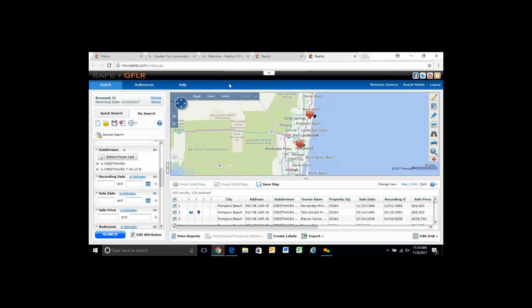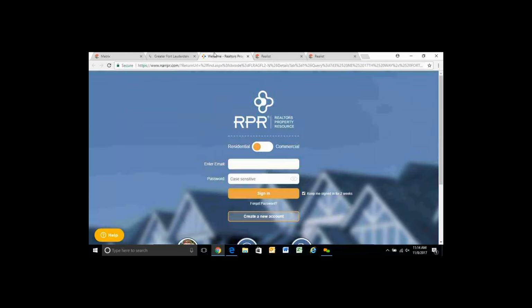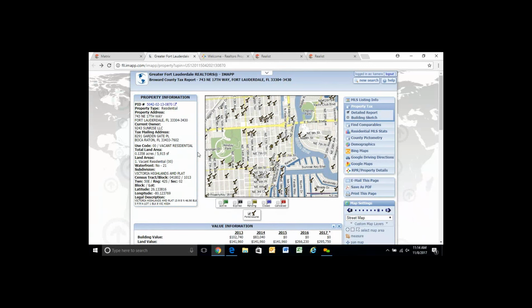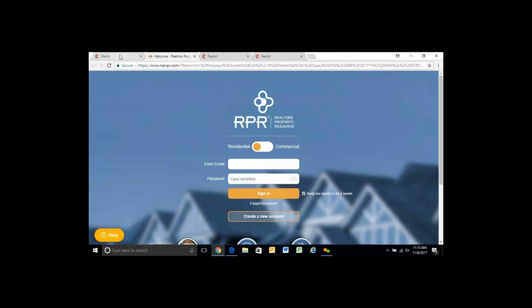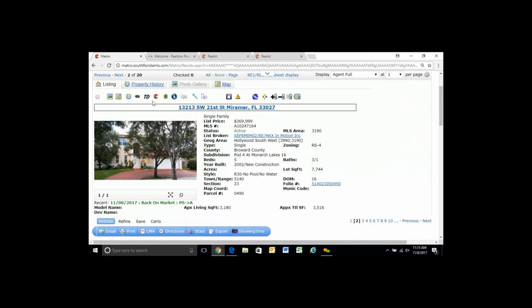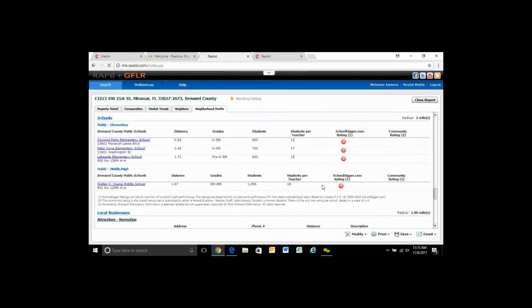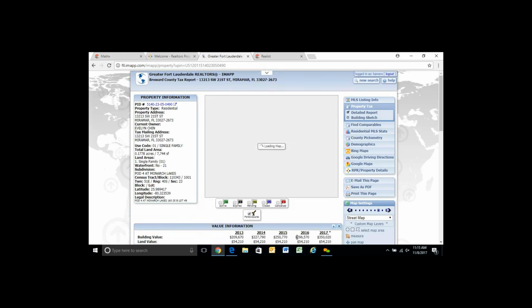In the IMAP program, I was hoping I had one with a list open. That's the detail report, property tax. Let me just close out of here because I really don't want to waste your time, guys. I want to do this quickly because we're doing more than one property, more than one program. All right. I was just there. Give me a list here.